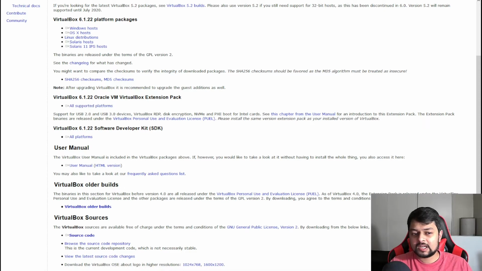You probably cannot see the save file window. That's simply for privacy reasons. So I'm just going to download that. Once you're done with that, we're going to go ahead and install it.